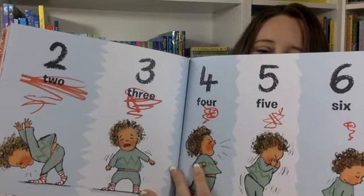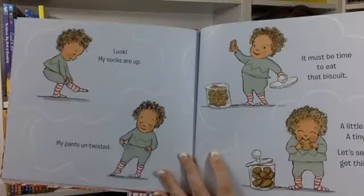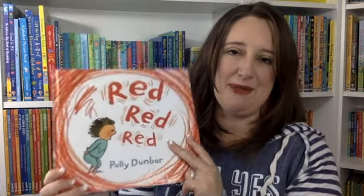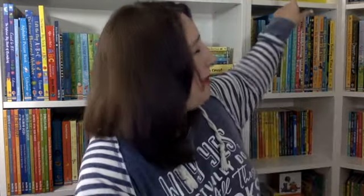So this one I was excited about because it teaches children to count and also how to calm down. So you can see by the end this child is doing much better. It's a really sweet book, and I'm not going to give away the ending, but it shows you how red can actually be a great color. If your child needs help with talking about emotions, All About Feelings is another great one. We have lots of wonderful mental health resources for young children.